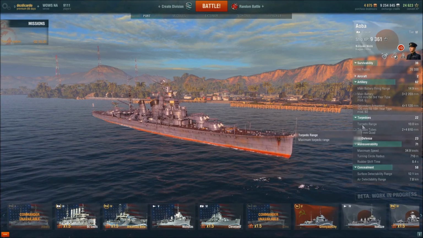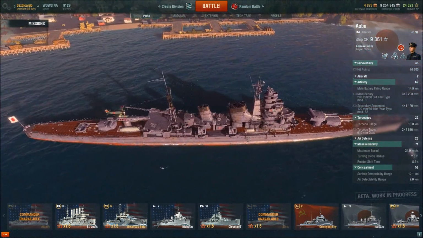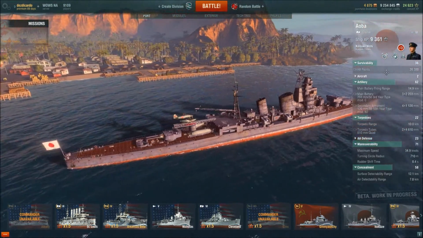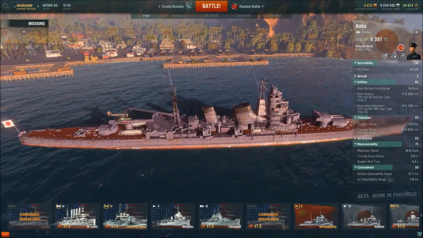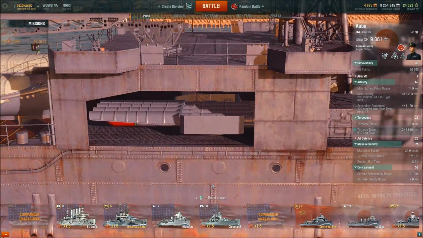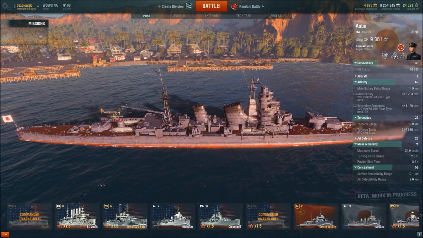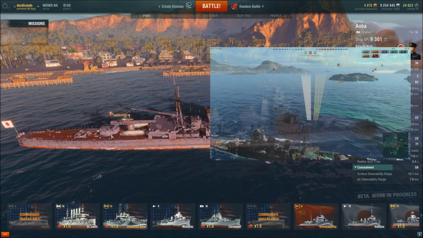We still have the 10-kilometer torpedoes doing 16,000 damage each, which are great. The problem though, versus the Furutaka, is remember how I was saying the Furutaka has a fantastic arc that you can launch your torpedoes with. The Aoba, where are they at? The Aoba torpedoes are mounted here, and thus you can't shoot them. You can't aim them pretty much forward of this line right here. So it's pretty much from like here back to like there.